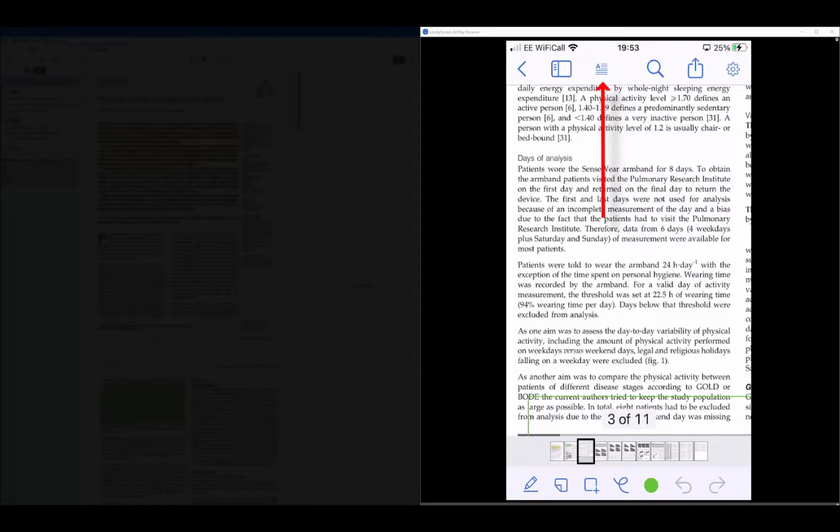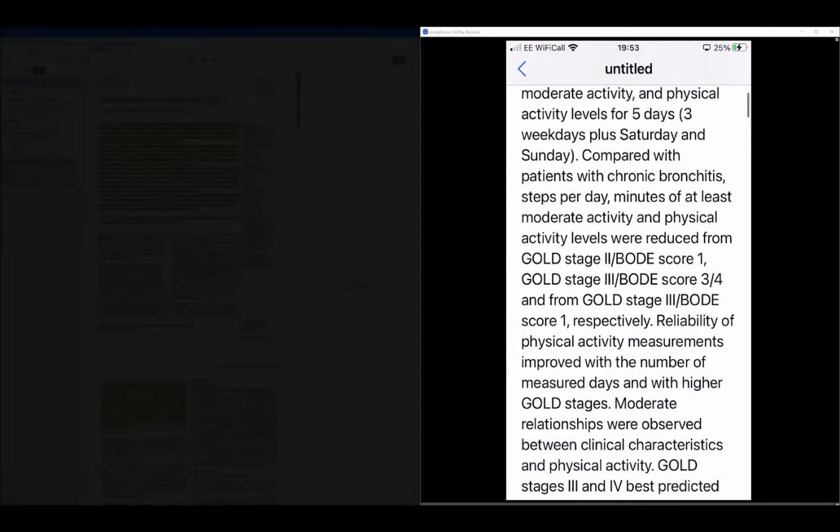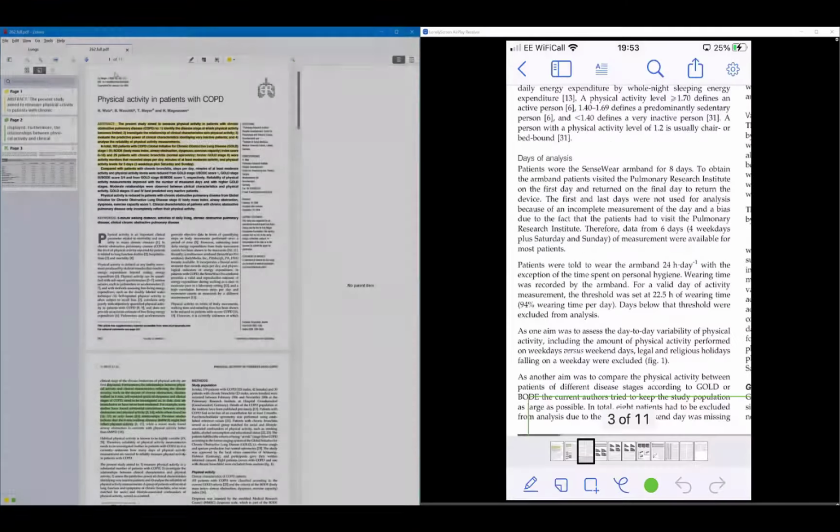Now, if you're having trouble reading the actual text, you've got a great option at the top that simplifies it to standard fonts. So if I click the button at the top, that makes it a lot easier to read as well for you. And come back out of there.